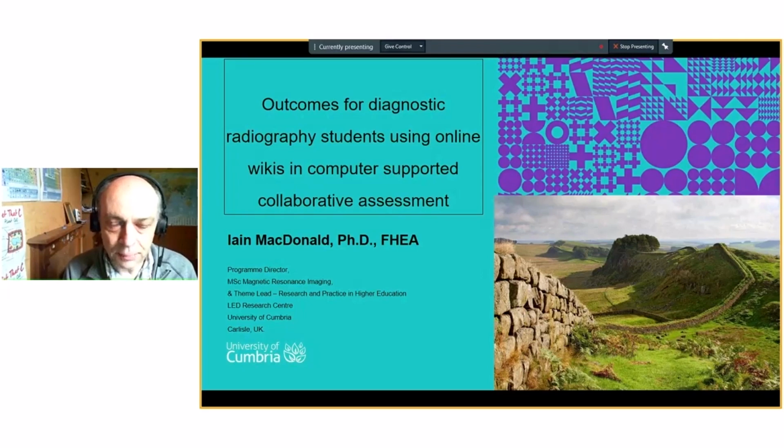What I'm going to talk about today is my experience of implementing a rather novel aspect of assessment, really formative assessment, with my second year undergraduates in diagnostic radiography. It's called a wiki, and I'll explain what a wiki is as we proceed through here. But a wiki is basically a device for students to work collaboratively online and produce an object that is able to be assessed, and all this will come through during my talk.